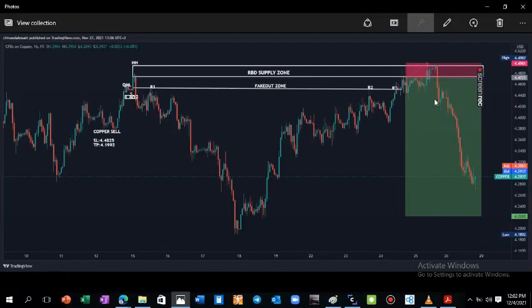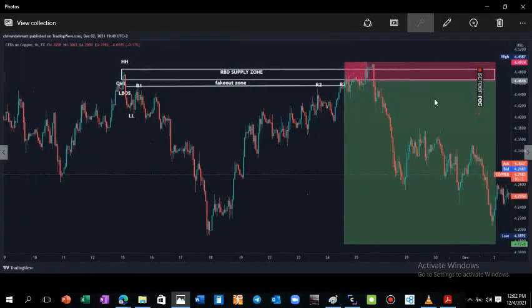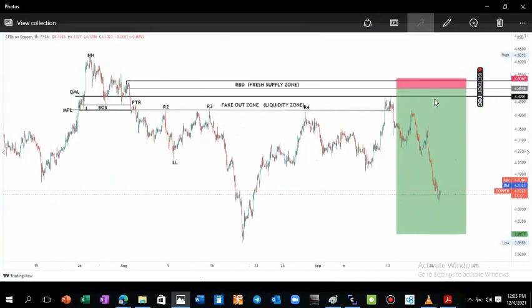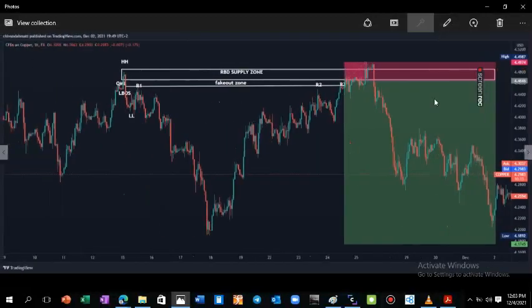Okay, this was copper, by the way. And then the other trade we took was the same copper. Then this was copper as well. Copper seems to actually respond nicely to the QML. Look at what I was telling you. There's always this void here, and make sure that this void gets filled first. After this void was filled, the market gave us a fake out there and another fake out here, and then it entered there, stop loss above the higher high.